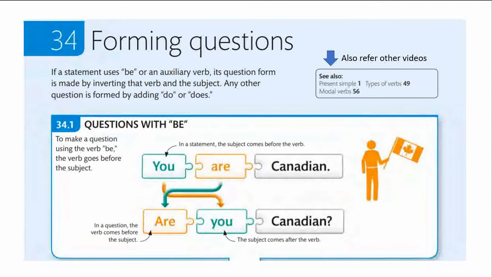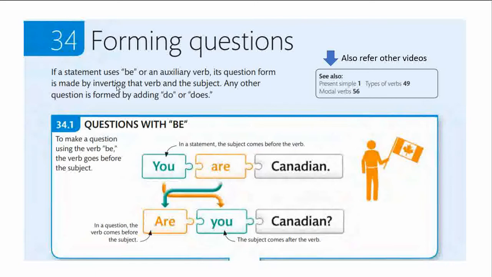Now let us first understand the structure of questions. Questions require question tags. Now in this video we are going to tackle auxiliaries. Auxiliaries are am, is, are, was, were, has, have, had, do, did, does. We are going to form questions using auxiliaries. So from simple statements we are going to convert them to questions. So make a note of it.